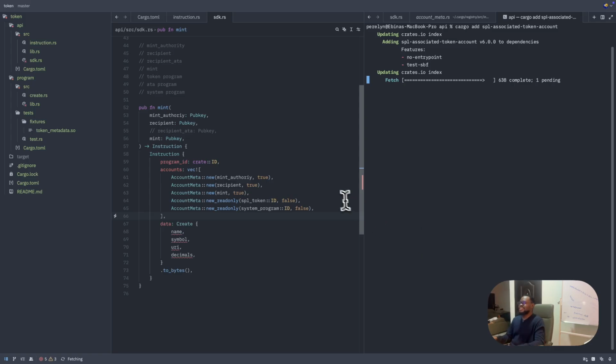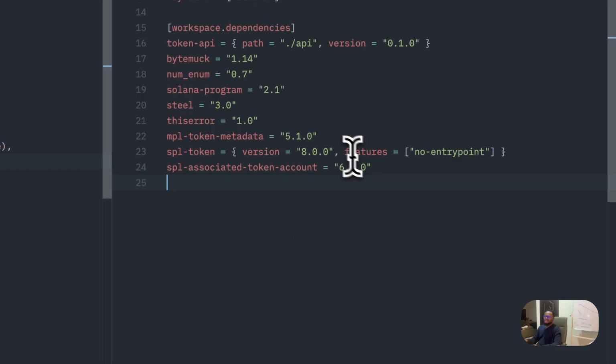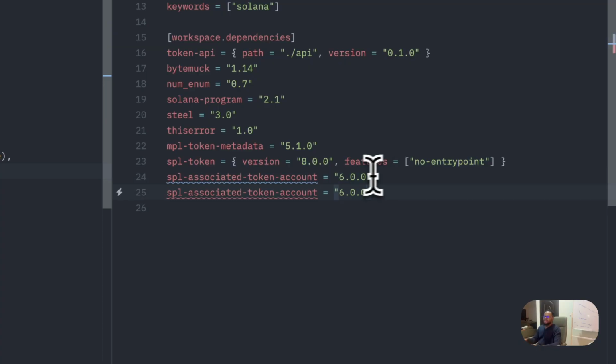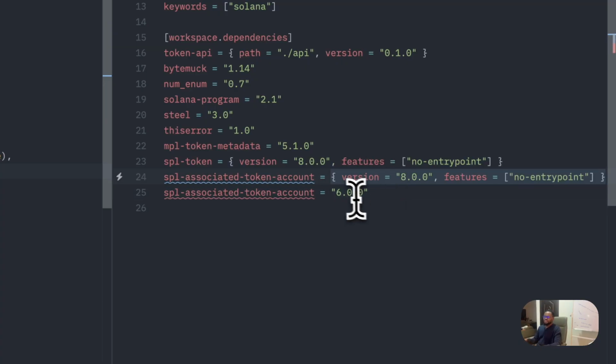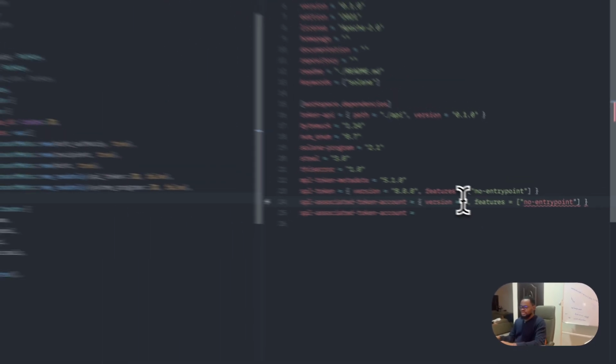I'm actually right. Yes, so that should add it to API. Yeah, I remember we don't want this here. We want it in the root. So paste this here. And we also have to give it no entry, so we treat it as a library instead of a program when we run cargo build.